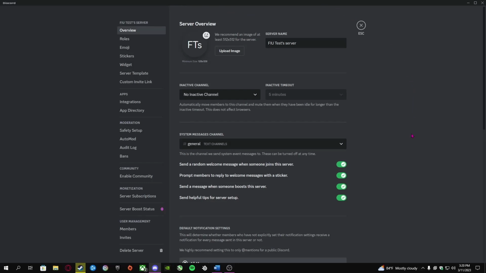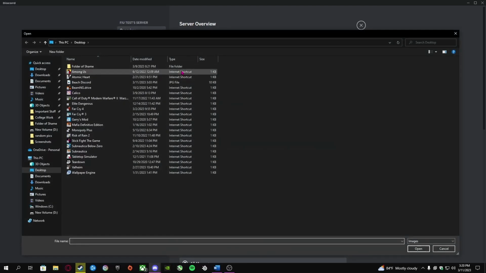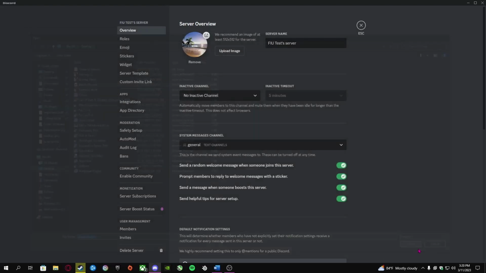So if you click on the Server Profile Image prompt, you can pick which image you want, and I'll go ahead and put a beach here for the theme. But you may put whatever image you like that goes in correlation with your theme. I'll go ahead and also title the server name The Beach Hut. Once you have finished, you click Save Changes, and you may exit.